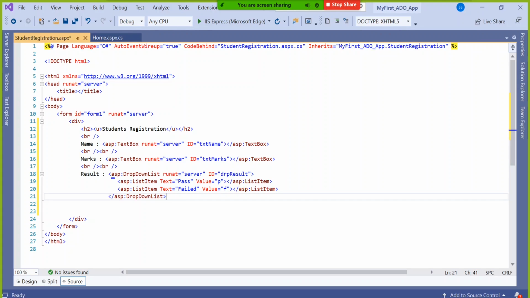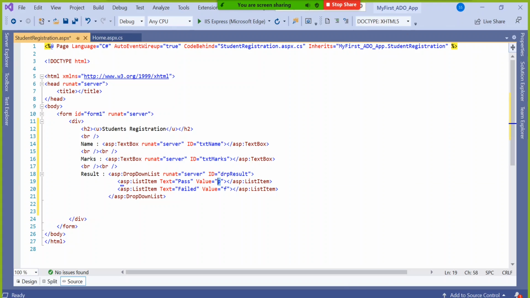So if I run now, on my drop down, PASS FAILED will be displayed, but when I select pass, it will take P if I want. If I want text to be fetched and saved, then PASS will go and save in the database. We have full freedom whether I want to save PASS or whether I want to save P.